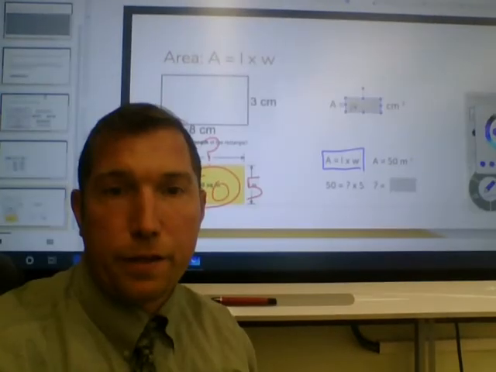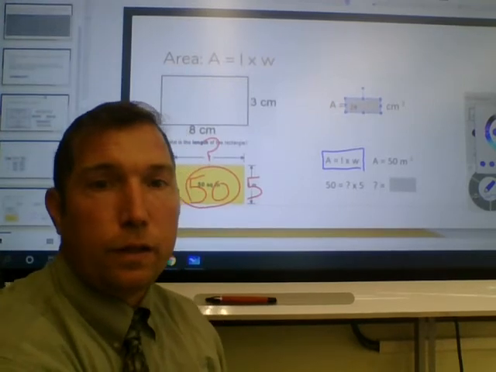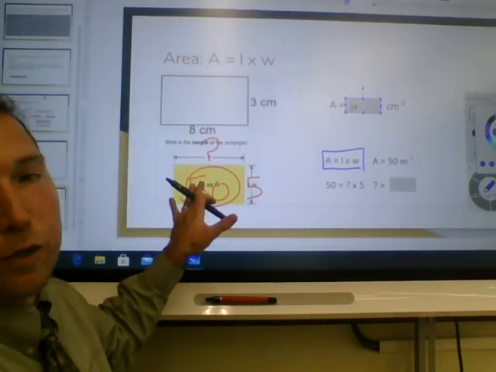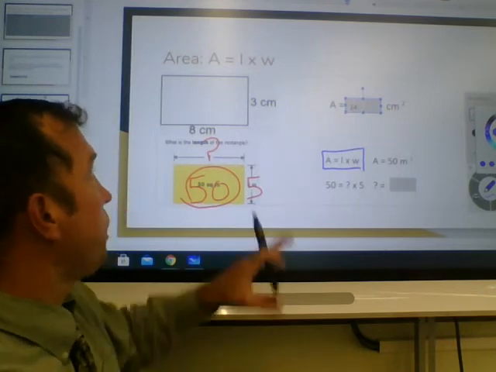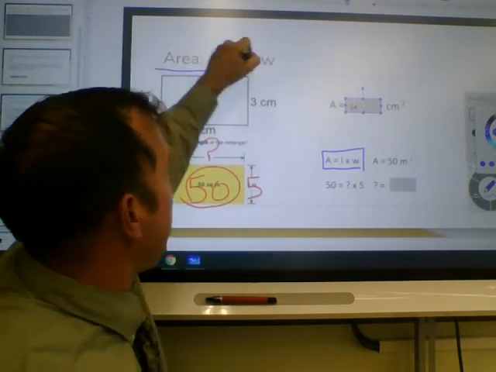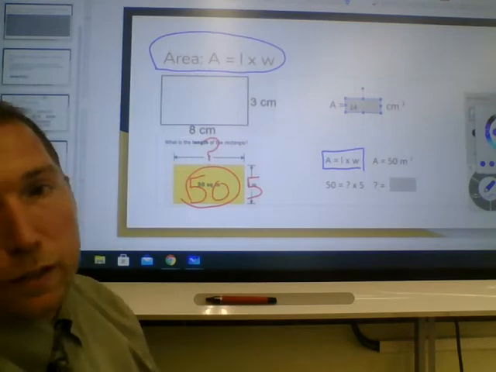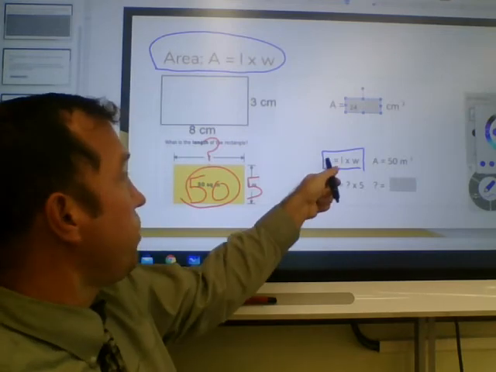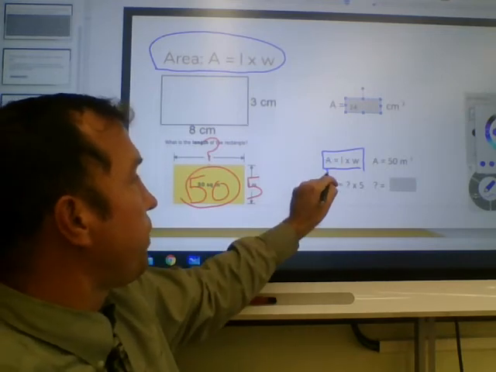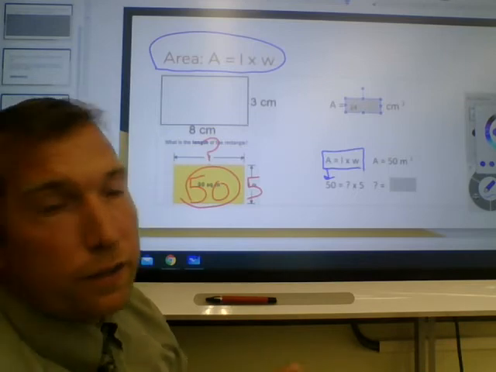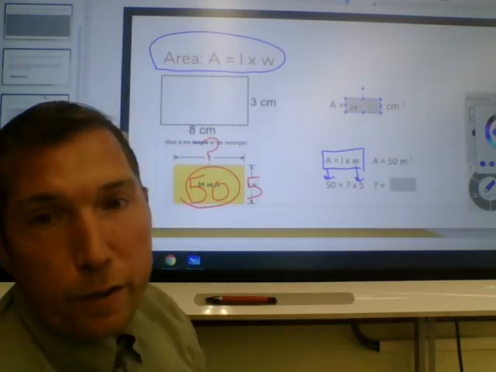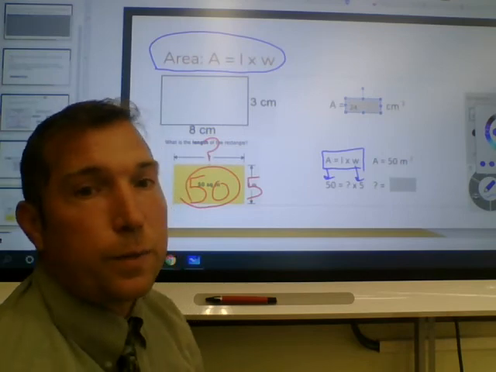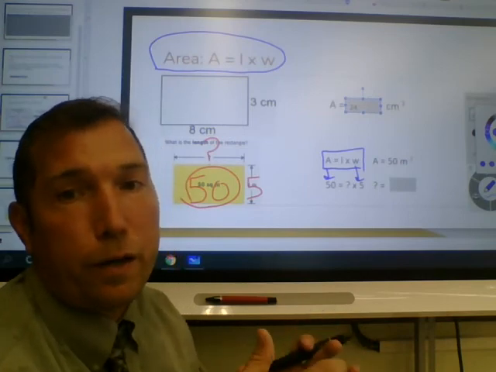And then this is the last one. So now I have a box, and they're telling me over here that the area is 50 square meters. I use my same formula from up here, area equals length times width. And I already know the area. I know that that is 50. And I know one of the sides, I know the width is 5. And this, it might be hard to see on your screen, but that's a question mark. You'll see that sometimes in math. It means a missing amount or amount I'm not sure about.